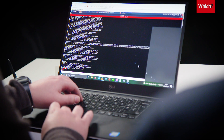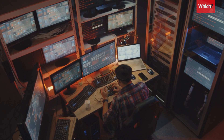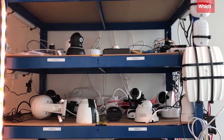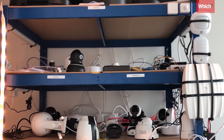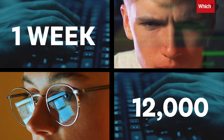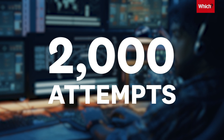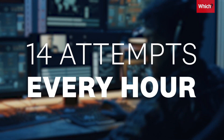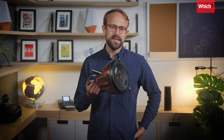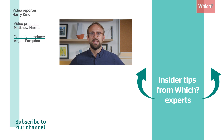All of these attacks were performed by the good guys, but the scale of these attacks in the real world is huge and it happens without us realising. We left a whole range of devices in the lab, connected to the internet but monitored by the team. Within a week, we'd seen over 12,000 attack attempts against our devices from real external threats — including over 2,000 attempts to access devices via default passwords. That's 14 attempts every single hour. Follow those steps and you can protect your home. But maybe you should ask yourself: does your kettle really need to get onto the Wi-Fi?